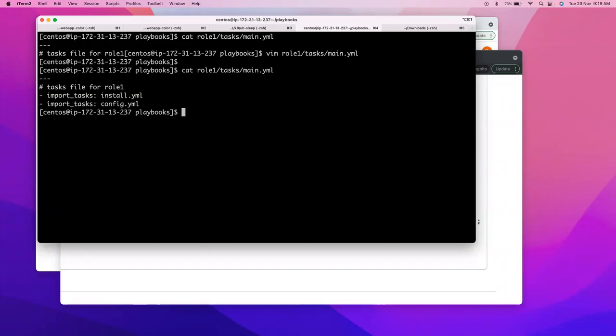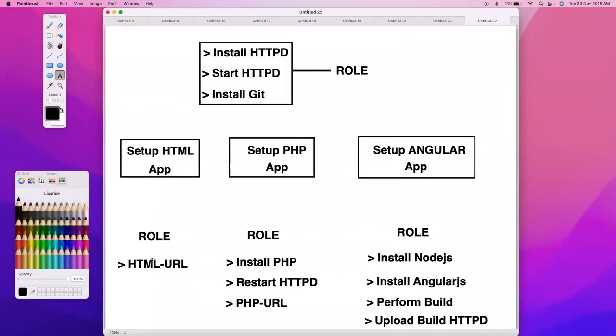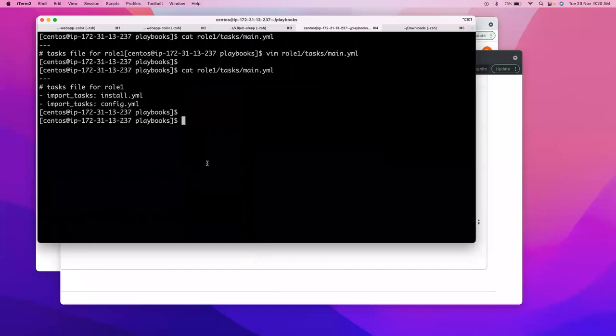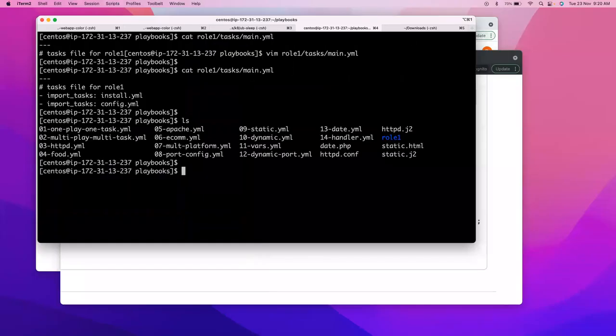Now if you are doing some other work, you create another task for another part and you can call it, no problem. Now how am I going to call it? Let's see. What our example, let's say setup HTML app. There is no URL, but just imagine that you are doing some URL part as well in another task there. Okay, we'll do the same thing. Copy this handler.yaml and I'll say HTML app.yaml. Are you getting the point?